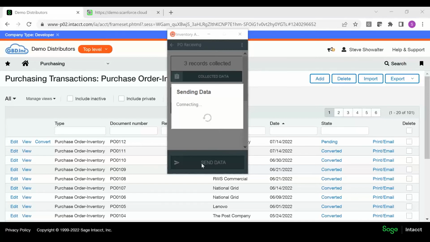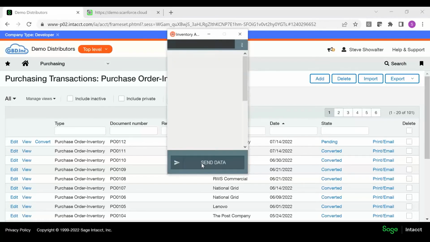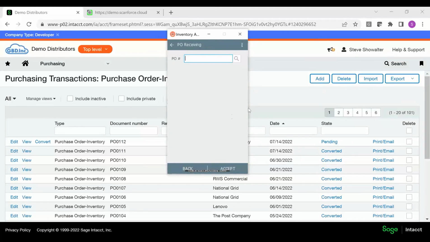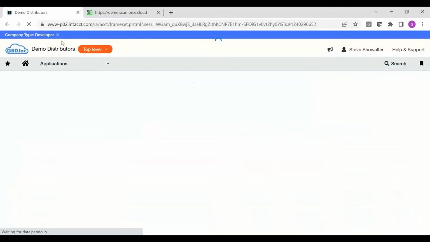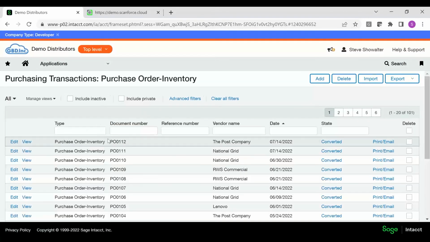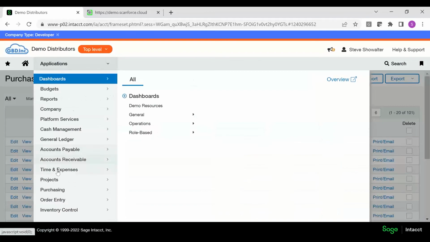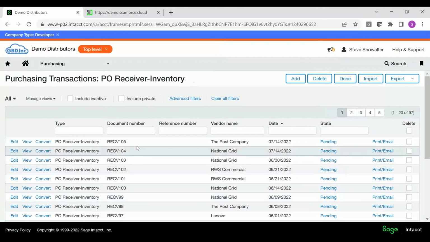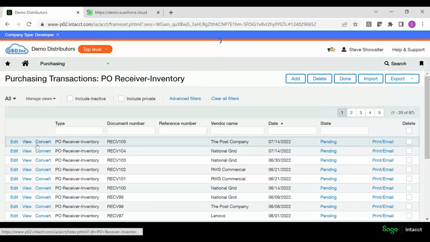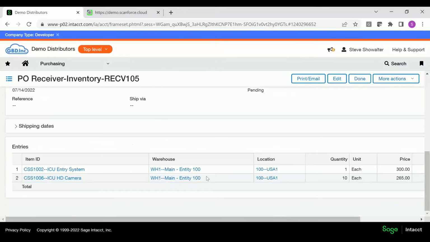And what it did, just to kind of review there, is it made sure we were dealing with the correct items and the correct quantities, not allowing me to over-receive, not allowing me to under-receive. Well, it warned me on that at least. And then even printing off labels. And then once it's back in Intacct, if I go ahead and do a refresh here, here's where the automation side comes in now. It automatically converts that purchase order, and furthermore, automatically creates the PO receiver. And that's how my workflow is set. So here's the PO receiver. And it reflects the items and quantities that were received in.